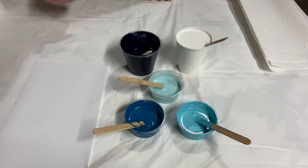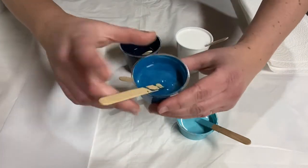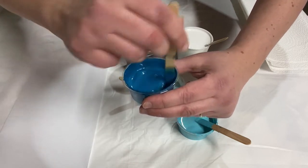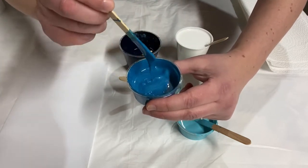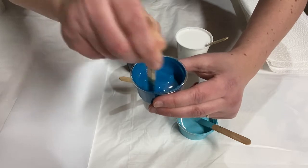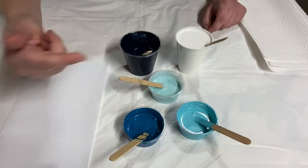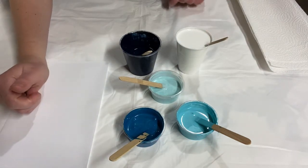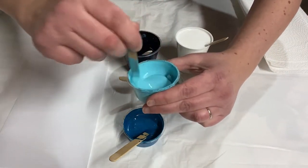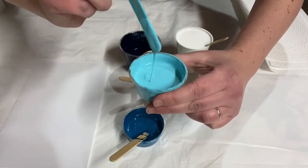For Dutch pours you need a thinner consistency of paint. So I've mixed my paint in the same way as my other video shows, except I use a little bit more Floetrol. Depending on the brand and consistency of the paint used, I use anywhere from two to three parts of Floetrol for each part of paint — so if I'm adding one ounce of paint I would add two or three ounces of Floetrol, depending on if it's a thick or thin paint. Something like Apple Barrel is a thinner paint and I would use two parts of Floetrol to one part of paint.